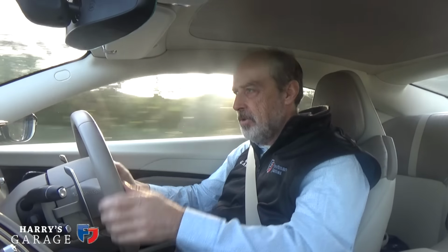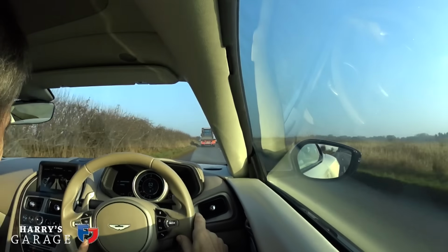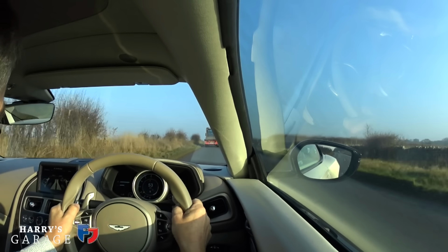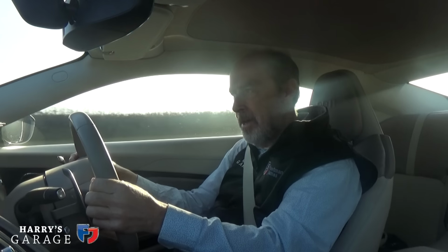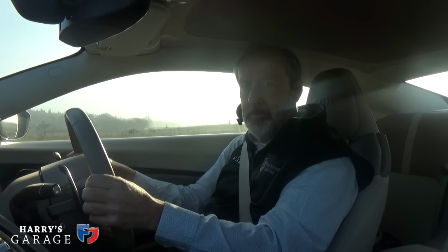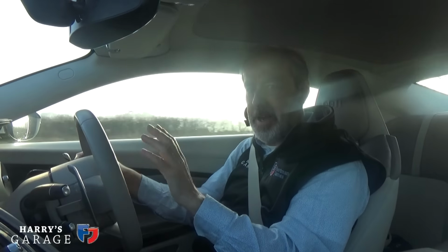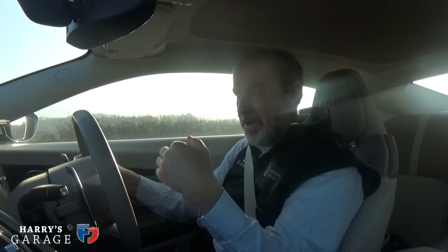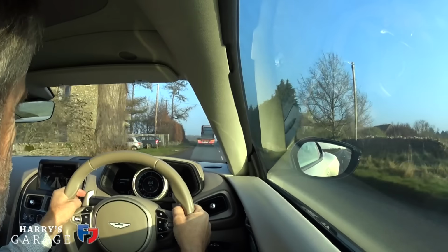Memory seats. Seats feel good. They grip me. They're comfortable. You sit quite low in it. I've actually put it a little bit up because even I'm 6'2", 6'3", and felt that I was almost in a race car mode. I was sort of peering over the dash, so I've put it up in the air. My wife, 5'6", 5'7", said, "Well, I can't drive that. That's way too low, even with the seat right up." So you're very much down. There's a lot of adjustment on the seats, but you sit very low in this car.